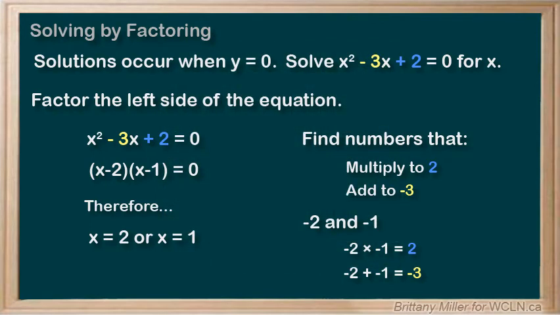By the way, when our quadratic is written as x minus a times x minus b, like x minus 2 times x minus 1, we call that intercept form because it's very easy to see that the x-intercepts are x equals 2 and x equals 1.